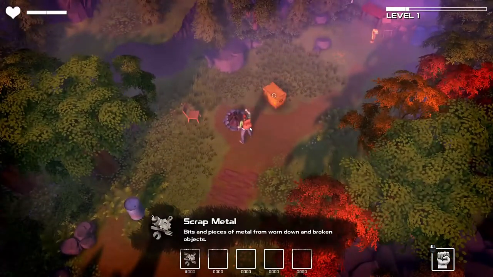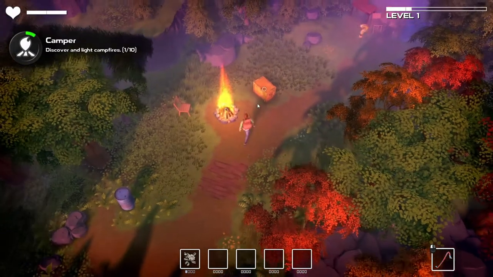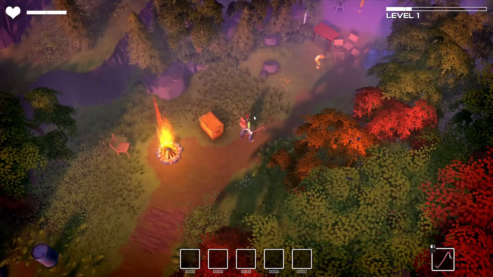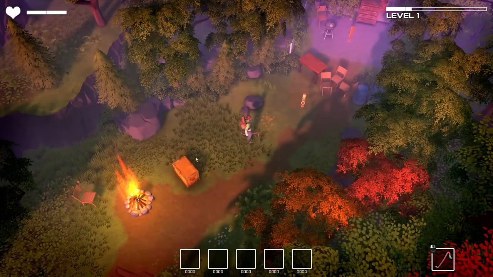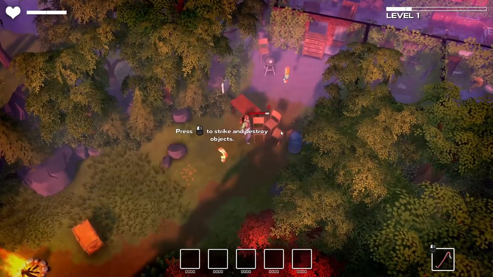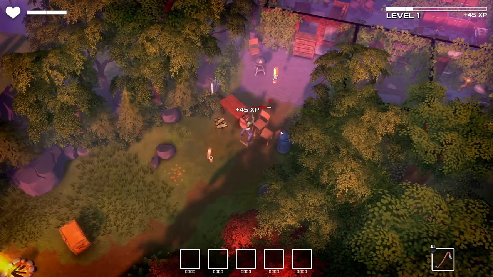So these are camps that you're going to find all over the place. These are literally your save points and places to store material. You are limited, more or less, on carrying material, not as much as picking up and putting it in this box. This material, you're pretty good. So strike and destroy. Some objects you won't be able to destroy because we'll have to upgrade our tools.